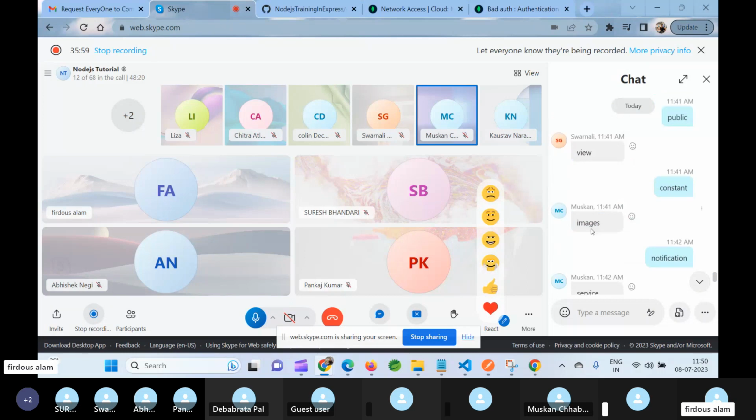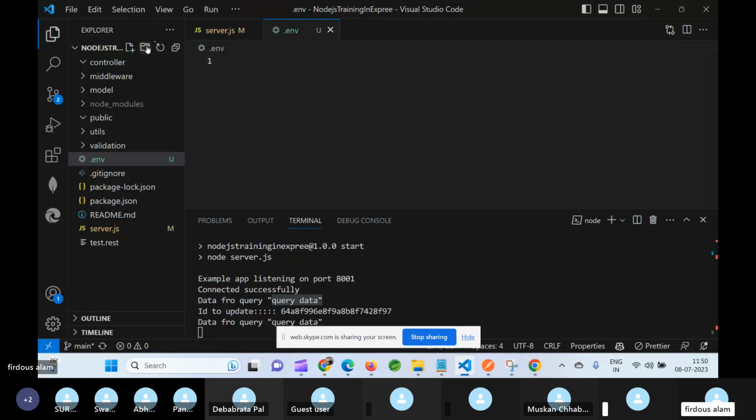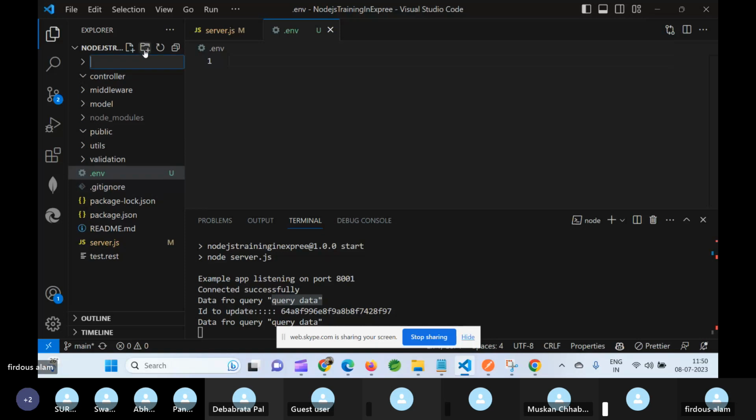Can you once pause your screen so that I can create the whole folder structure? I create controller inside public and validation inside that controller? No. Everything will be outside.